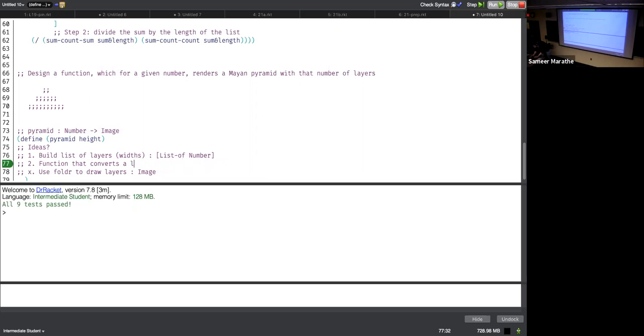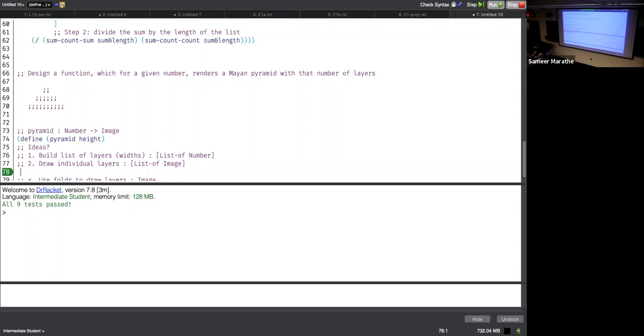How about we draw individual layers and we get a list of images, right? So we can do that. Then Foldr becomes relatively trivial. All we need to do is take the images and place them one over the other. So the last bit becomes very, very easy.